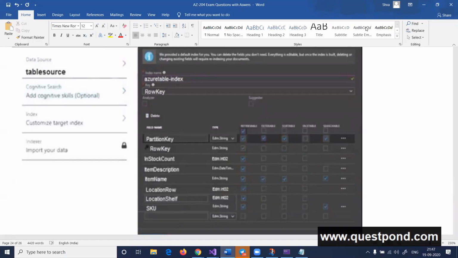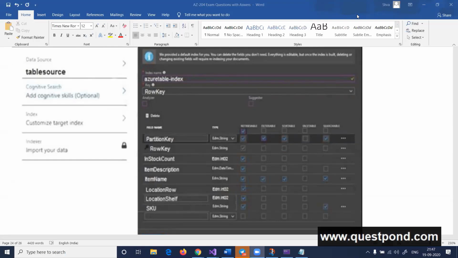Azure Search is a part of the syllabus, I think so. Azure Search is a part of the syllabus, isn't it? At least to my knowledge, it is. Actually, there are some people who gave the exam last week. They got Azure Search in 204. So I'm also really confused. That's why I took it today. Azure Search is a part of the syllabus, at least to my knowledge.